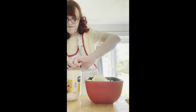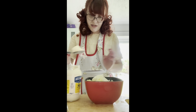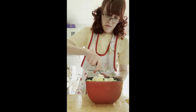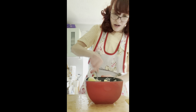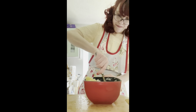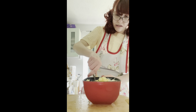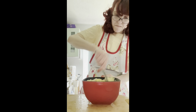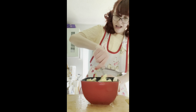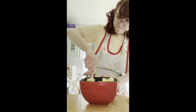So I'm taking off the label. Open mayonnaise. I'll put one dollop of the stuff in. And then you want to mix it in with your onion and mashed potato. Now you can add as much mayo as you like. I am not a fan, so I'm only using a little bit.